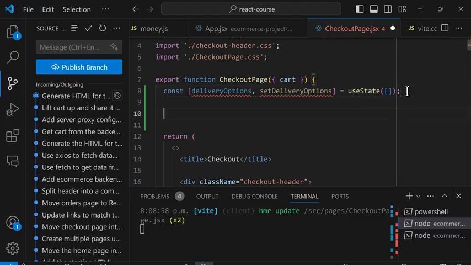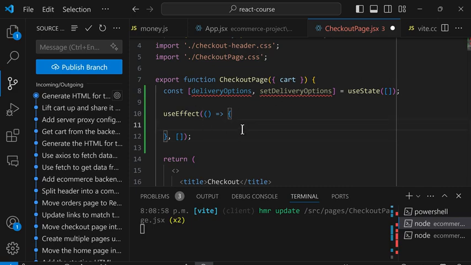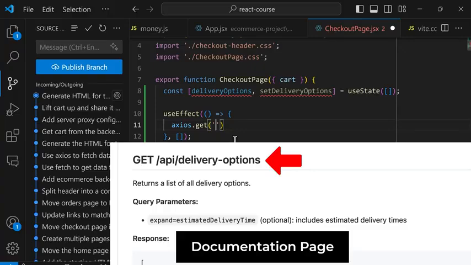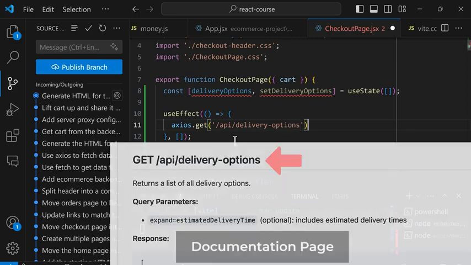So here we'll do useEffect brackets, and we'll give it a function, brackets, arrow, and curly brackets. And at the end, we'll give it a comma and an empty dependency array so that this code only runs once on this page. And inside here, we're going to call axios.get brackets. And the URL to get the delivery options is /api/delivery-options.